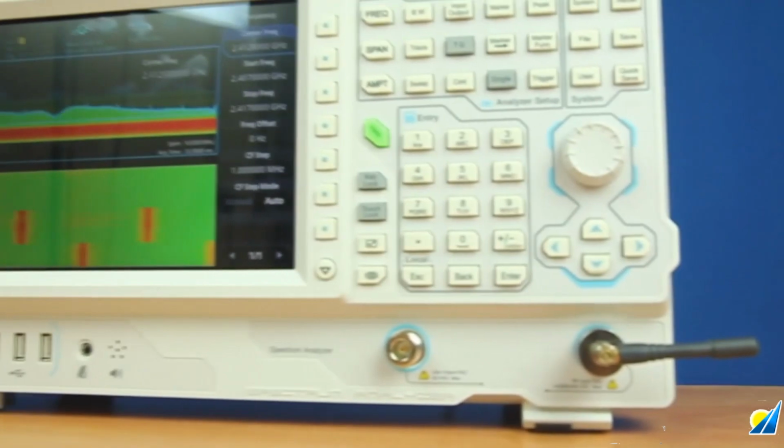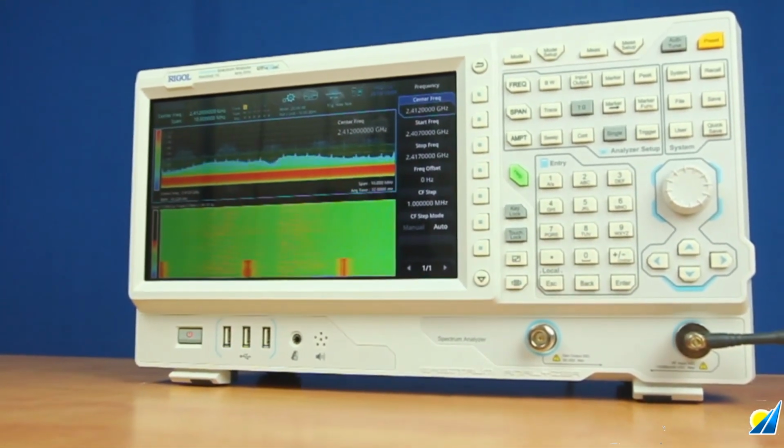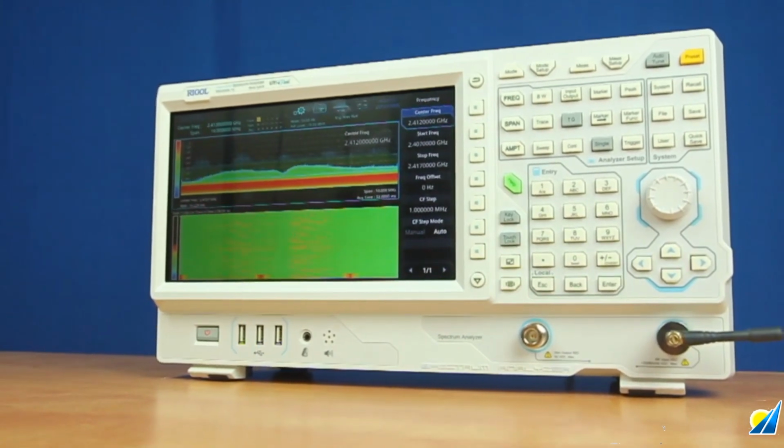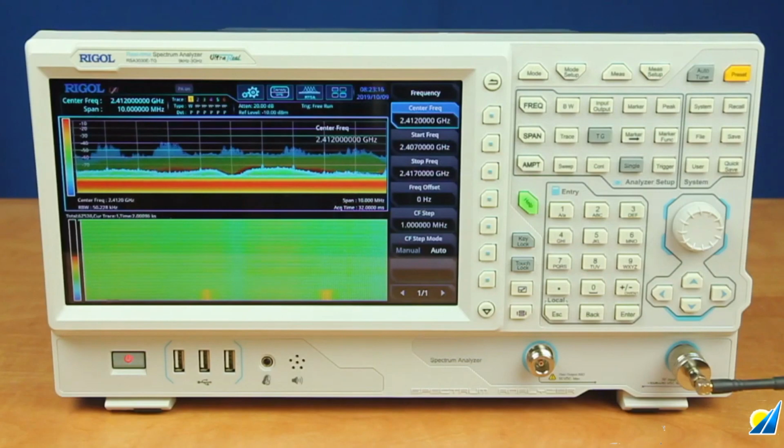This real-time spectrum analyzer is designed to provide important analysis in each stage of the RF design process while being flexible enough to adapt to how each engineer works. The unique combination of performance specifications, advanced measurements, real-time spectrum visualization, and RIGOL value makes the RSA3000E Series a powerful instrument for any RF engineer.